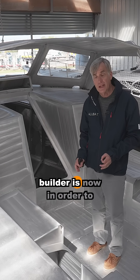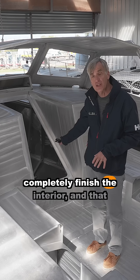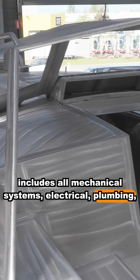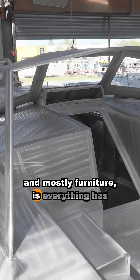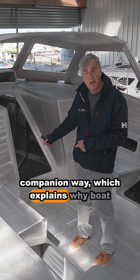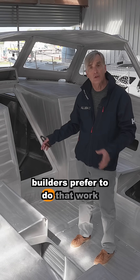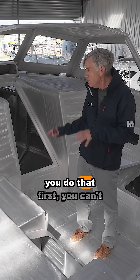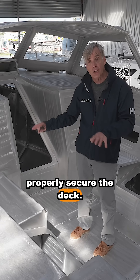The real disadvantage to the boat builder is that in order to completely finish the interior — including all mechanical systems, electrical, plumbing, and mostly furniture — everything has to move in and out through the companionway. This explains why boat builders prefer to do that work before the deck goes on. But if you do that first, you can't properly secure the deck.